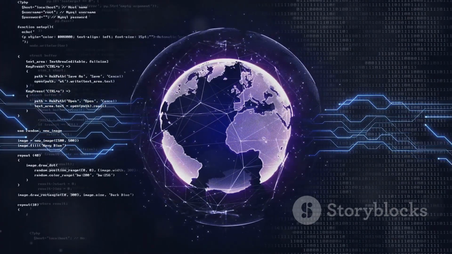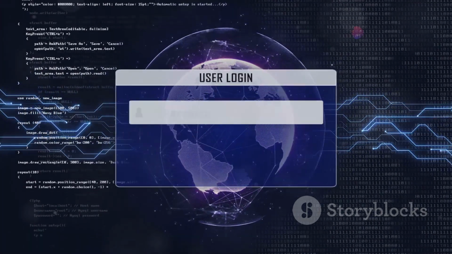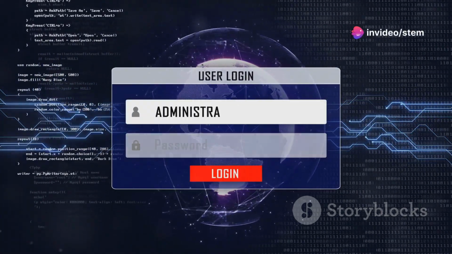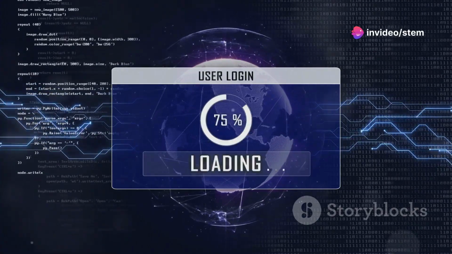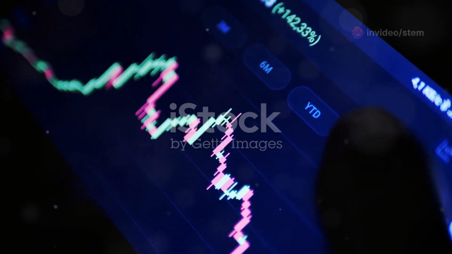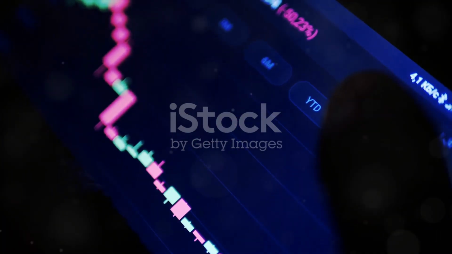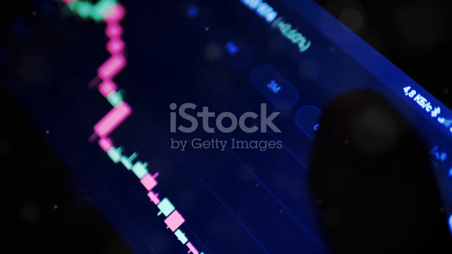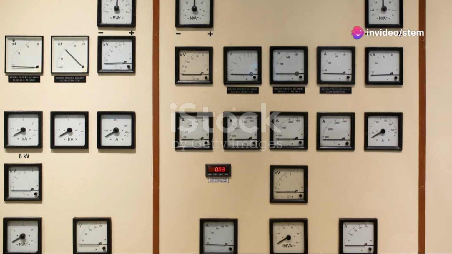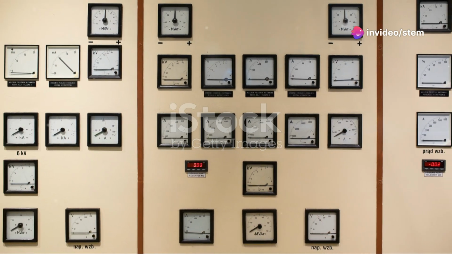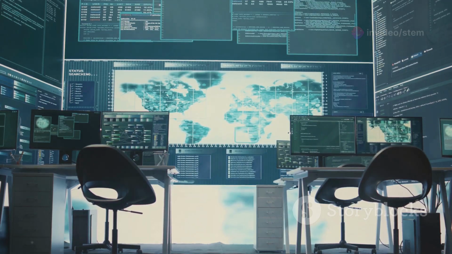Then, establish alerting thresholds. Setting appropriate alerting thresholds is crucial to avoid alert fatigue and ensure that notifications are meaningful. Analyze historical data to establish baseline metrics and set thresholds that accurately reflect abnormal behavior. Avoid setting thresholds too low, as this can lead to false positives, or too high, as it may result in missed incidents.